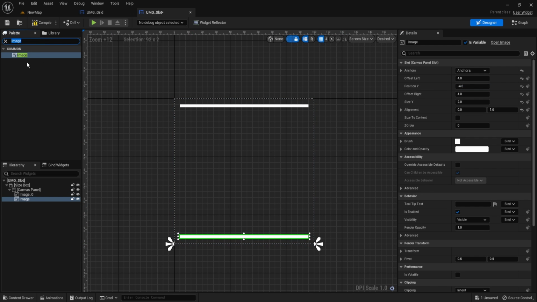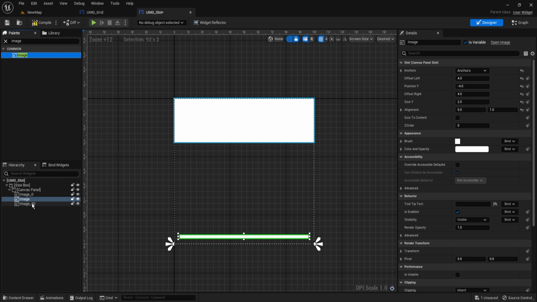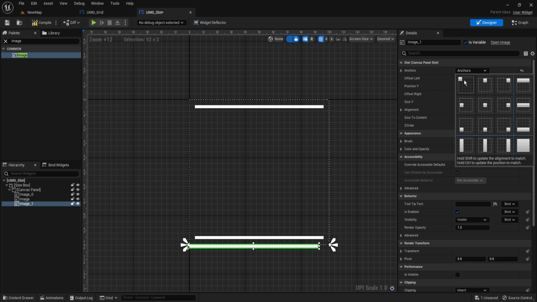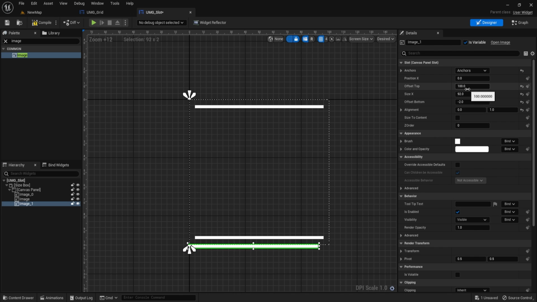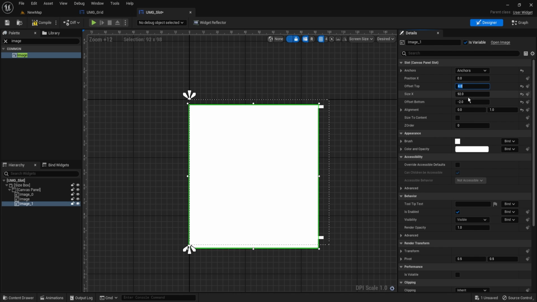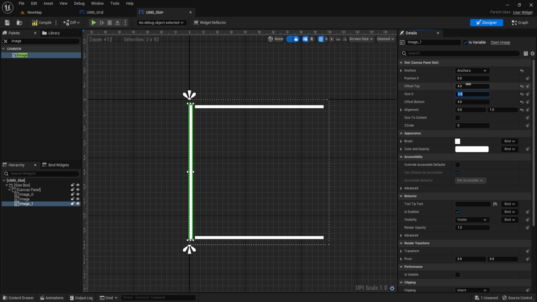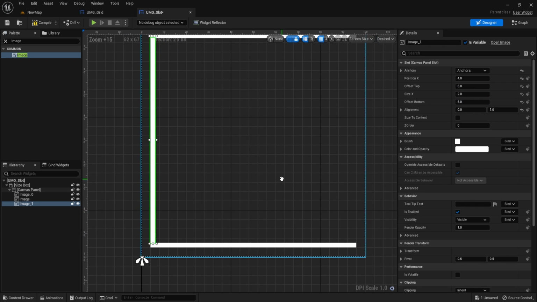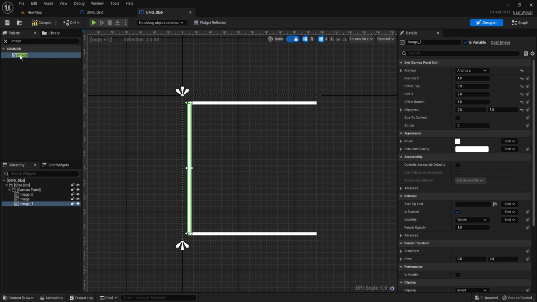Now we just need to add the one on the side, so another image. Actually, we'll duplicate it, it's easier. For this one, we'll anchor it on the bottom left here. We will set the offset to 4 on the top, 4 on the bottom. We'll set the size to 2, and the offset can be left as is because it's the top left. Position just needs to be 4. Now, we need to make the offset 6, sorry, because otherwise they'll be overlapping one another, and we want to make them a bit transparent once we're done.